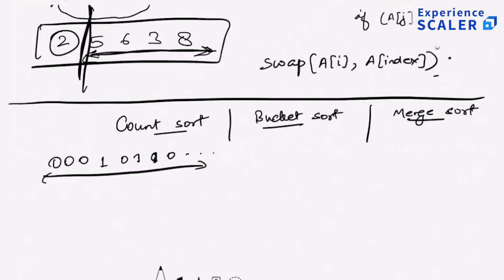One very simple way would be, I calculate the frequency of zero and frequency of one, which is basically exactly what count sort means, right? Like you're maintaining the count of the numbers themselves. So you say like, I'll count how many times zero came. Let's say zero came 10 number of times and I'll count how many number of times one came. Let's say it came five number of times. Then I know my sorted array.